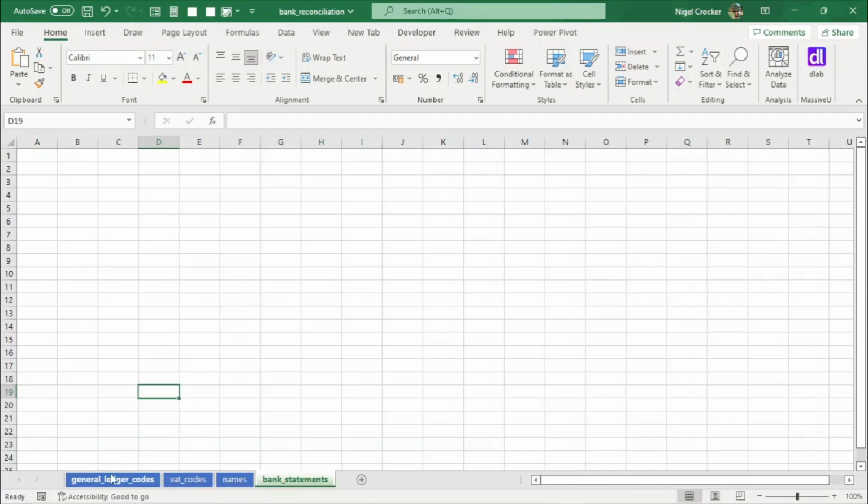So let's generate the table for the general ledger codes. Your first column is always an ID column, a numbered column. Every one of these tables we're going to generate will have an ID column. The naming convention on a database is always very important, so you always name the first one General Ledger Code ID, VAT Code ID, Name ID, Bank Statement ID.